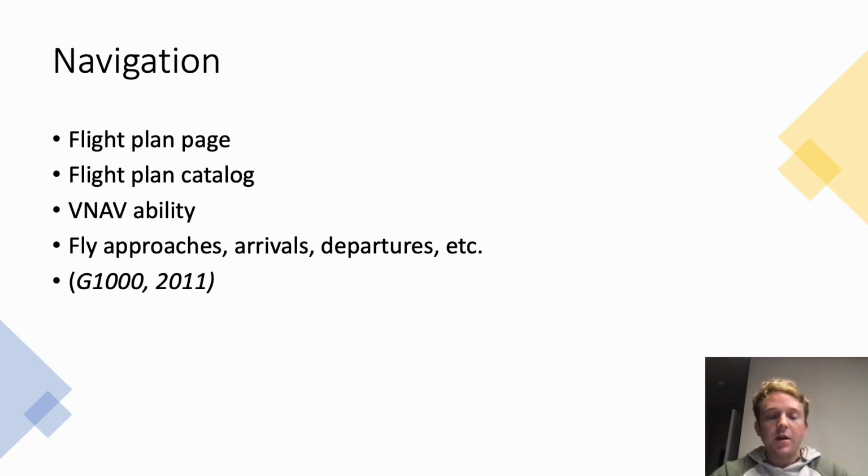It also has VNAV capability, as in vertical navigation, and the autopilot, if you program it in, can actually fly VNAVs. If you say I want to be at an altitude at this certain waypoint, it will either tell you how to get there, or if you let the autopilot do it, it can fly it as well. As long as you keep everything up to date, it can fly the approaches, arrivals, departure procedures, and other stuff such as VNAV. So a lot of navigation ability there.